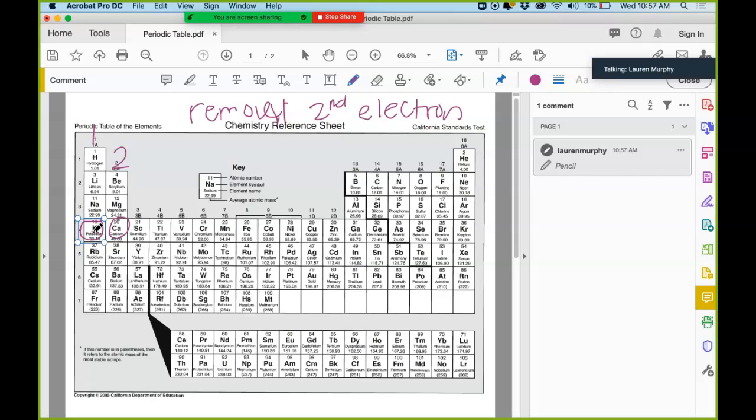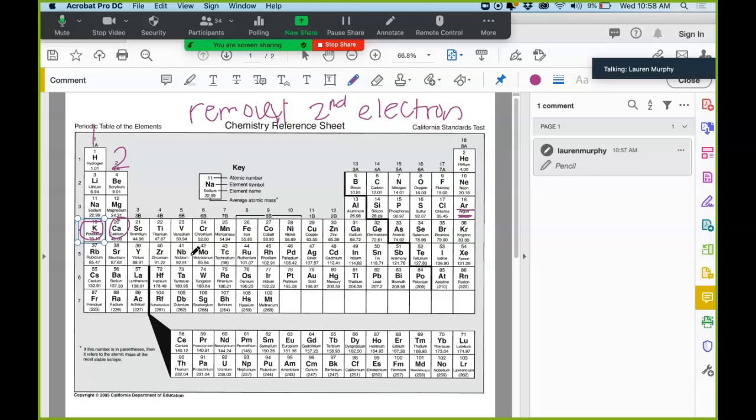So this is what I would say. Potassium has 1 valence electron and calcium has 2 valence electrons. Once potassium loses 1 valence electron, it loses its outermost shell of electrons and becomes isoelectronic with argon. That makes it smaller, and that makes it more attracted to the nucleus. Because of that, it's not going to want to give you a second electron. Calcium has 2 valence electrons, so it can afford to lose 2 before it loses its valence shell. So potassium will have a way bigger jump if you try to take a second electron from it, or a second ionization energy. Something to that effect.